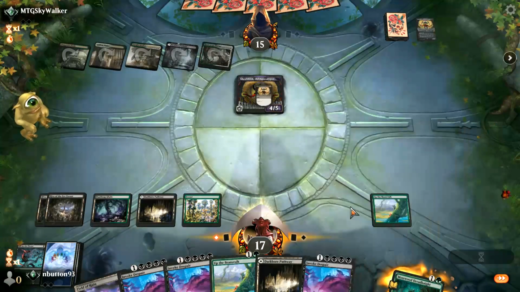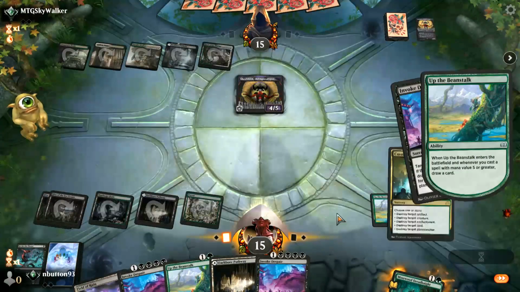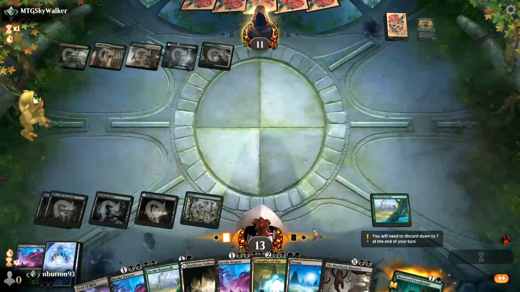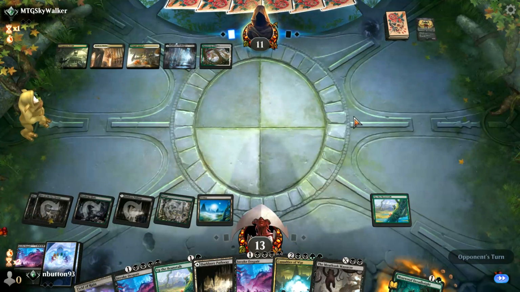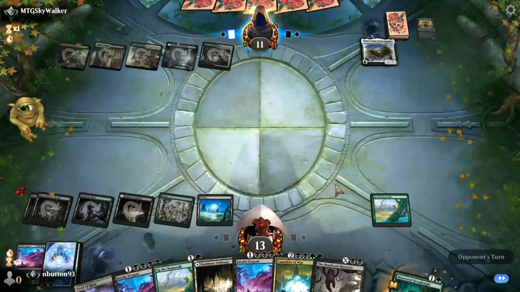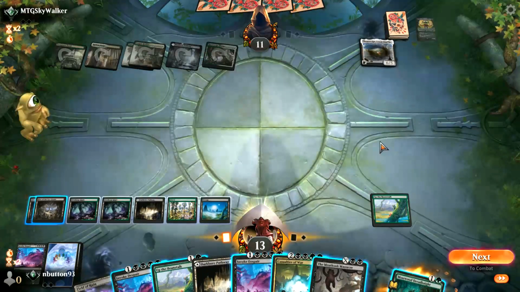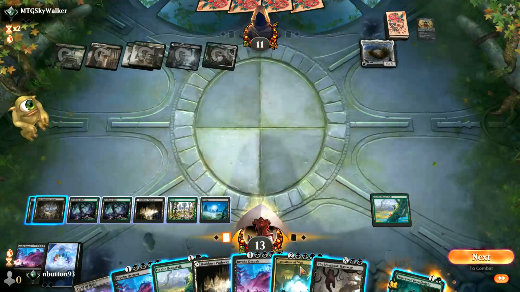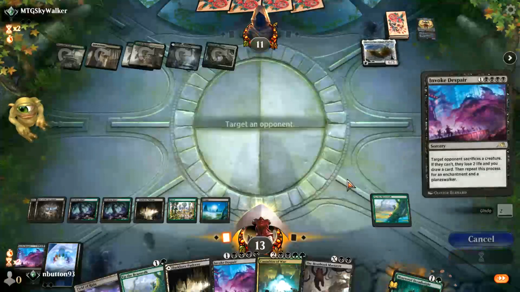Okay, let's take a draw. Let's play Invoke Despair. Play a land. So we could Invoke Despair again. I do quite like holding Casualties of War up. No, let's just Invoke Despair.